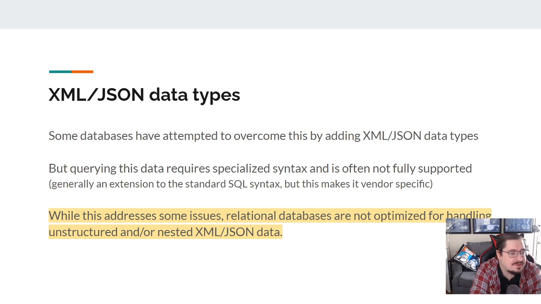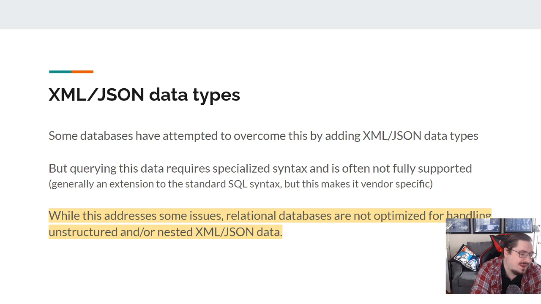But that doesn't alleviate any of your problems with foreign keys or auto increment and some of those other things. If you do make it type JSON, okay, now you can nest objects and arrays, similarly with XML.